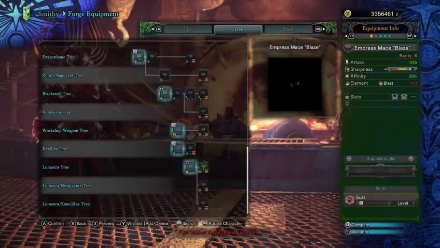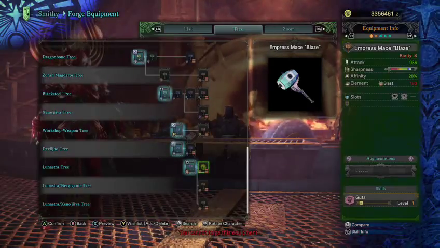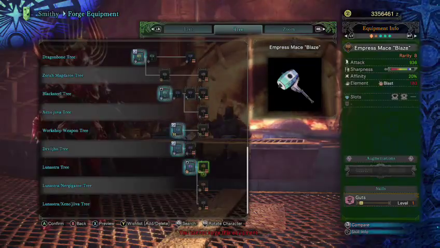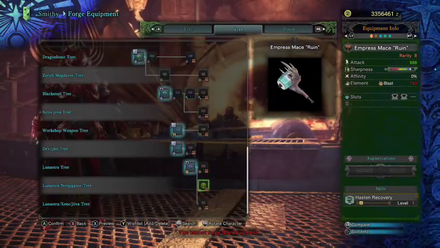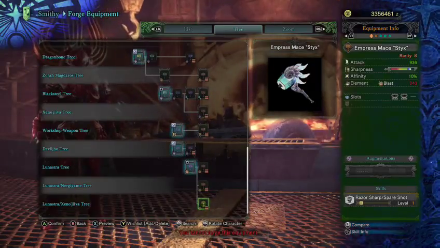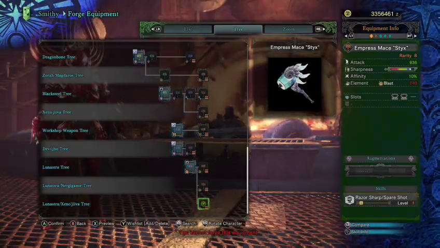High raw attack value. Lunastra Weapon Trees, we start off with the Betelgeuse Empress Mace Blaze. Moving on towards Nergigante, Empress Mace Rune. And lastly, finishing off with Xenojiva, Empress Mace Sticks.